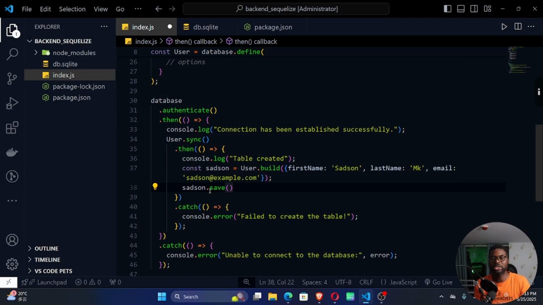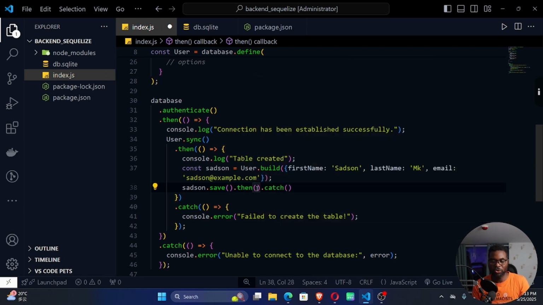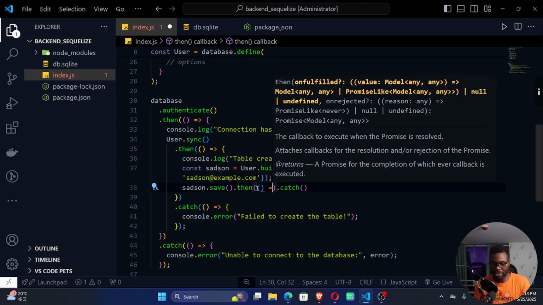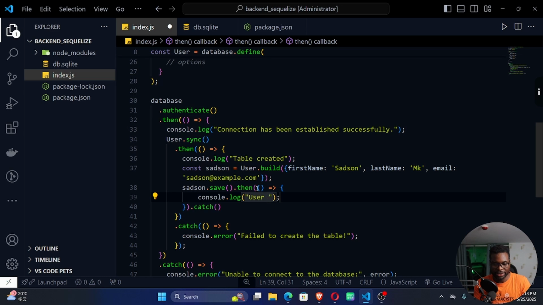And of course, this is asynchronous, so we need a .then. We also need a .catch to that, so we can then do something with this. We can log this to the console: user successfully saved to the database.